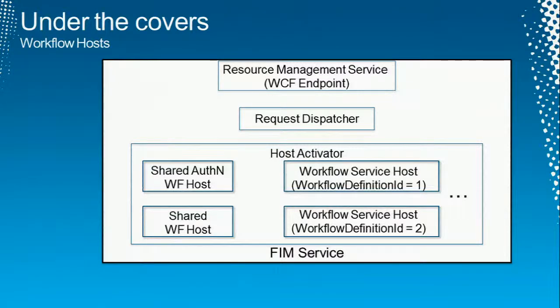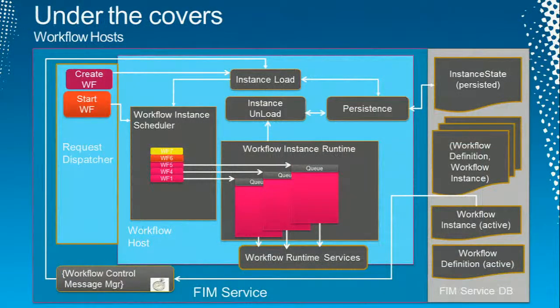Now, if we rotate the picture somewhat so we can focus on what's going on within the workflow host, we'll see in the upper left what happens when there's a create or a start workflow activity. A start workflow activity would occur when we have an incoming request come in, like that join group request. Within the workflow host, there's a scheduler. The scheduler is responsible for doing one of two things: loading and creating instances, and scheduling them into a .NET thread pool.